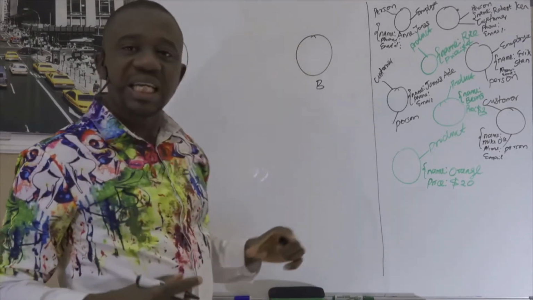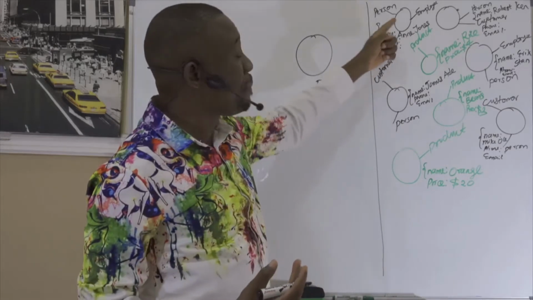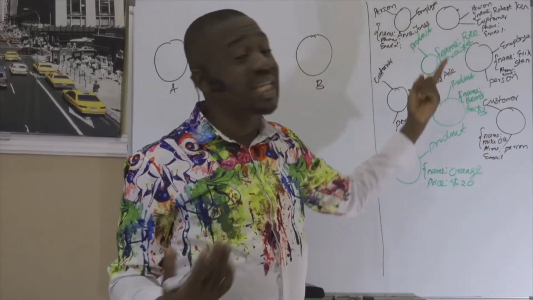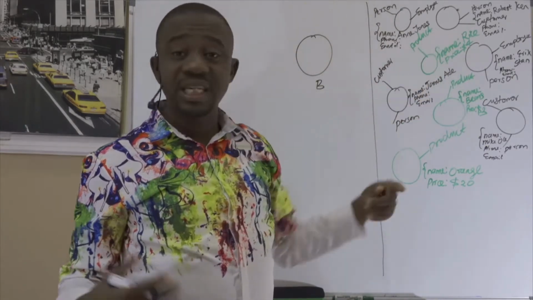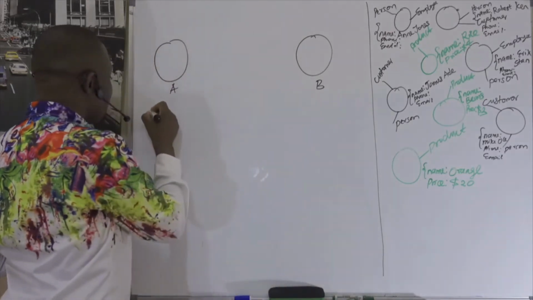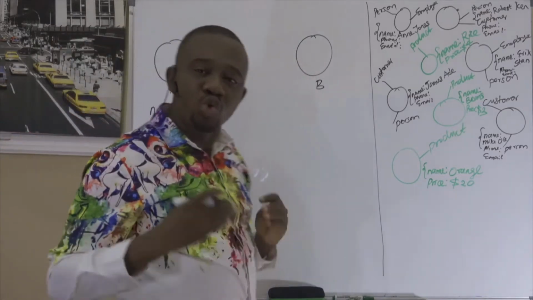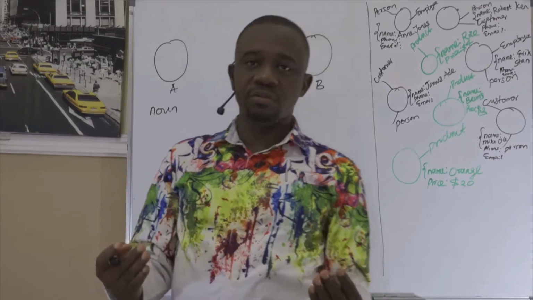Each node is a noun. Like here, Percy is a noun. Employee is a noun. This one, for instance, product is a noun. Nodes are nouns. The relationship that exists between two nodes is what? It's a verb, an action word.